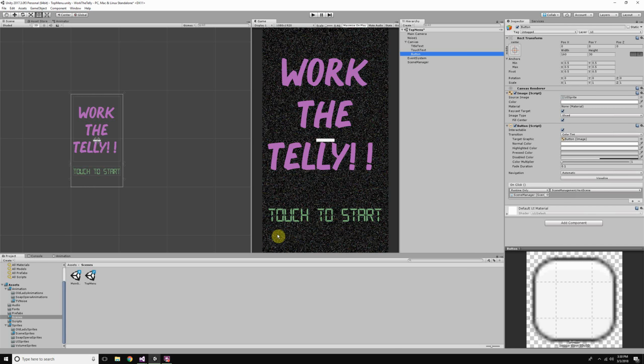But what I want to happen is, if we touch it anywhere on the screen, I want it to load the next scene. So for this button, I'm going to do the same thing as with our text. I'm going to zero out our height and our width, and I'm going to set the anchors to scale through the entire thing.